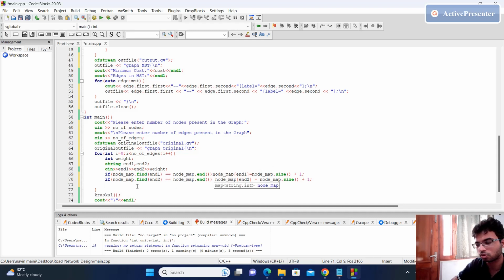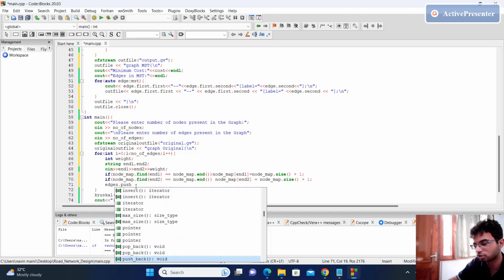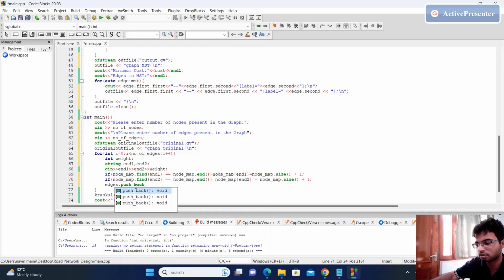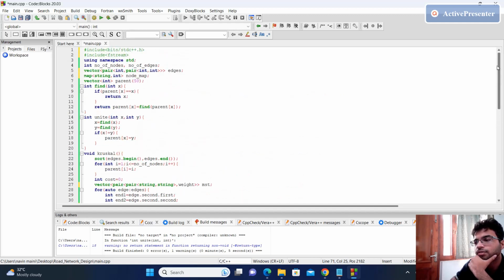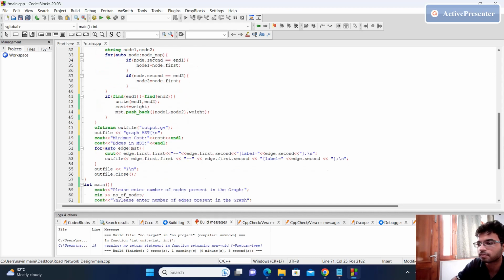Okay, so now I have to push in the edges vector. So edges.push_back. How did I declare my edges vector? Where did I declare it? Where is my edges vector? Oh, over here. Three integers and two pairs. Okay.